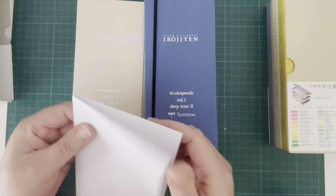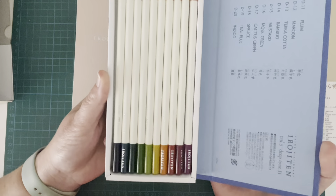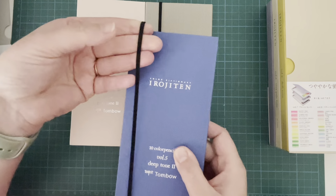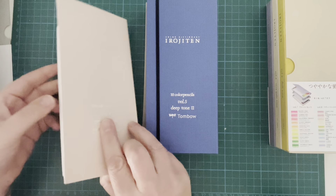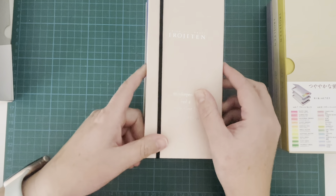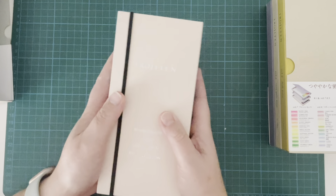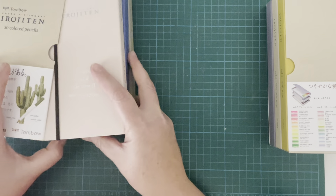I was worried they wouldn't be very usable, but I haven't actually used them on a page yet, so it's hard to tell. I was expecting them to be a lot firmer than they are — so I'm excited to try them out. I have a Derwent artist pencil set and those are super hard; these are nothing like that. They really lay down pigment nicely and you don't have to press hard to get a nice result. I do think they'll be great for layering. Layering isn't a style I use very often, but maybe I'm going to have to learn with these pencils. I just really liked them — a really nice purchase and I'm very happy with them.